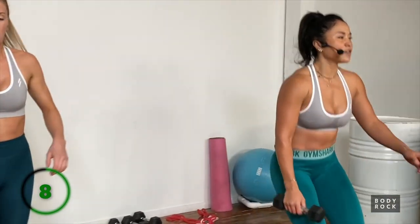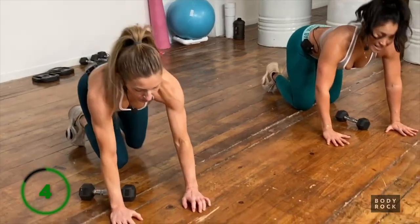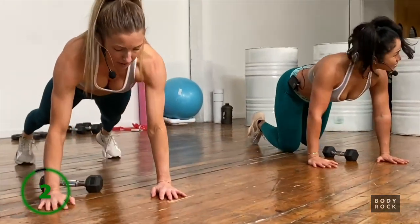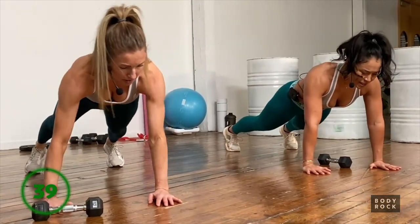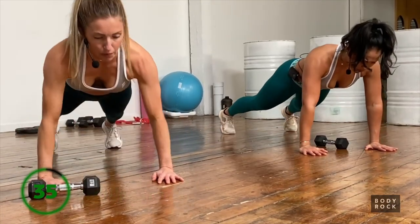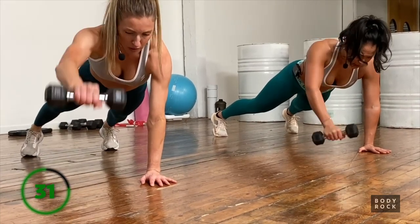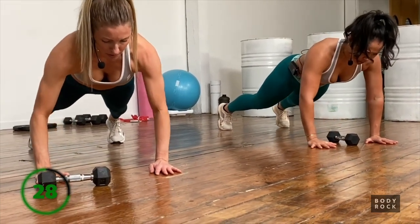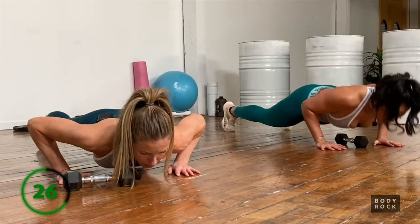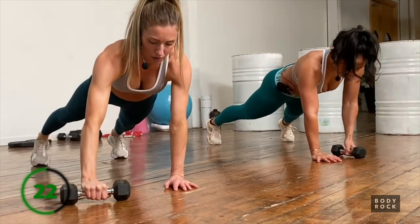Okay. So we are coming into our push-up position. Hands slightly wider than the chest. Roll those shoulders down and back. Up on our toes or your knees. Lower down for your push-up. Actively push the ground away from you. We're going to transfer all the weight to the left hand as the right arm reaches for that dumbbell and extends forward. Lower down with control. Don't forget to transfer that weight before picking up that dumbbell.